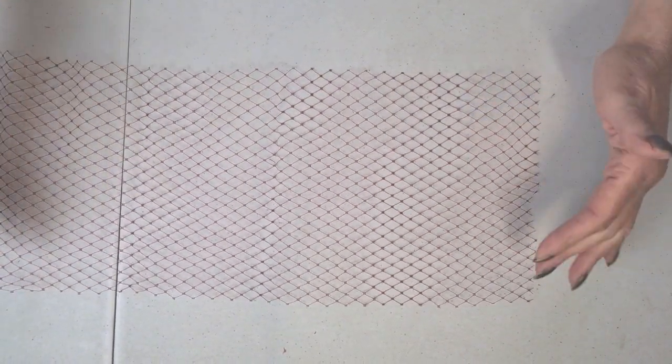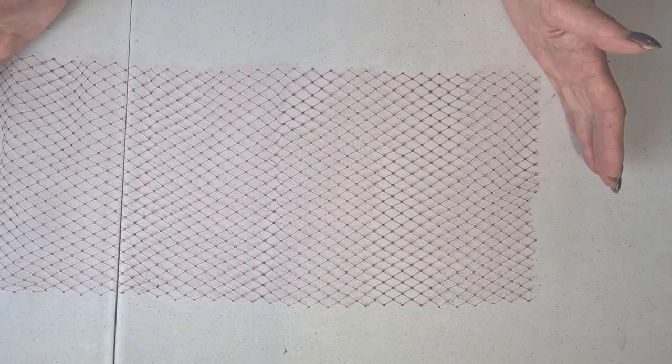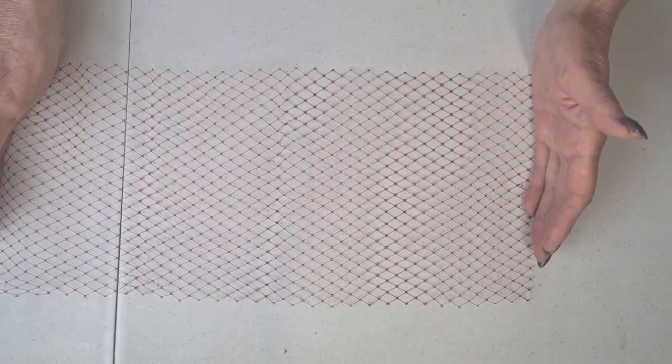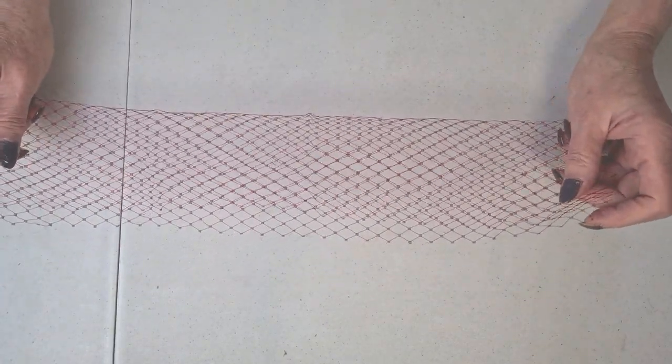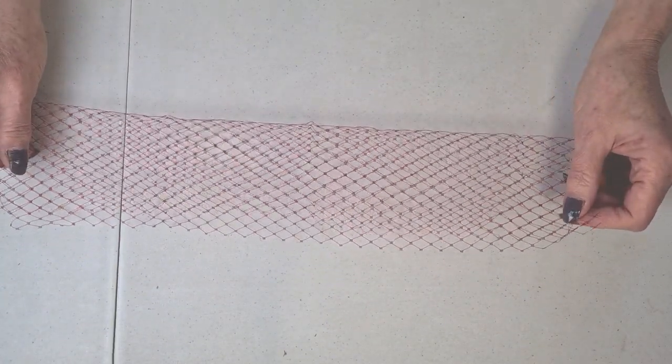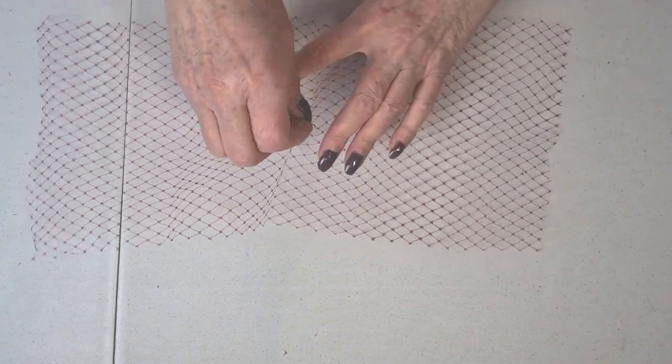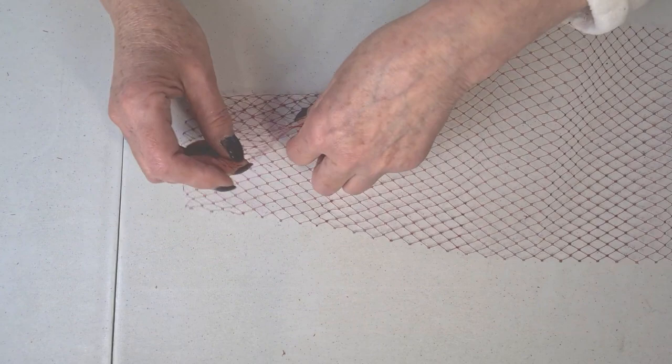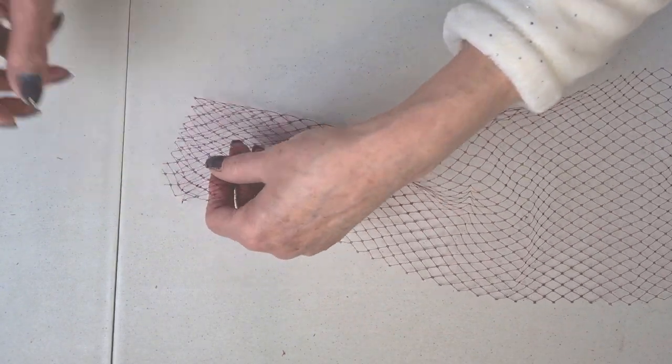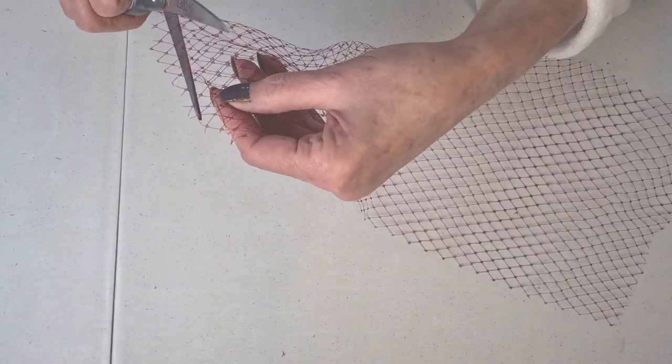Now because this is going to go from the forehead down, I am going over it. Now be careful, if you were just doing one across the eyes you wouldn't need to bother doing that, but as this is going to have the nose in the middle and a bit of bulk there I'm just going to curve it a bit on the ends.